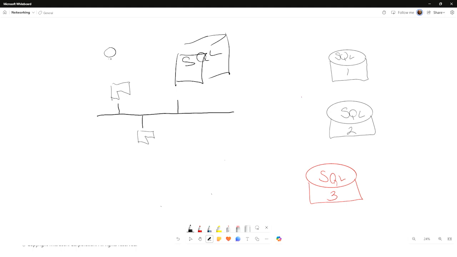And if I had a user or I had some application running on a server or workstation, they could absolutely access that database because they're on the same network segment. We've talked about this through other portions of this course about how you control that traffic with NSGs as well as with firewalls.